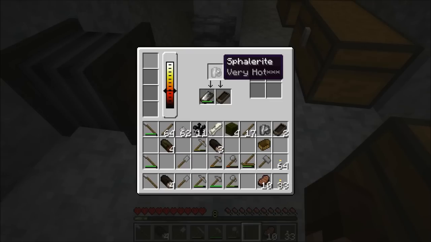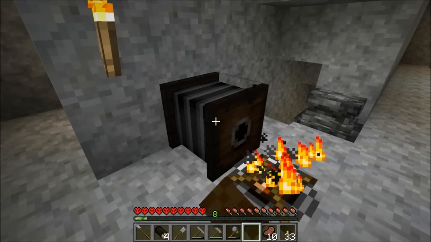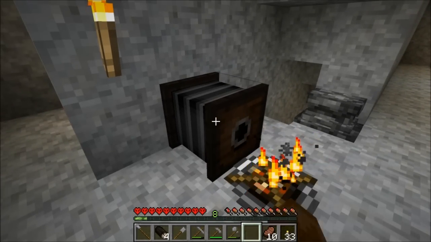Let's see if this does it. I hope we don't need one more piece. We might, though. It might be 8. Yep, we need one more piece. We're going to have just a little bit of overflow. So we'll let that go. Let's bellow it a little bit, get it back up to heat.